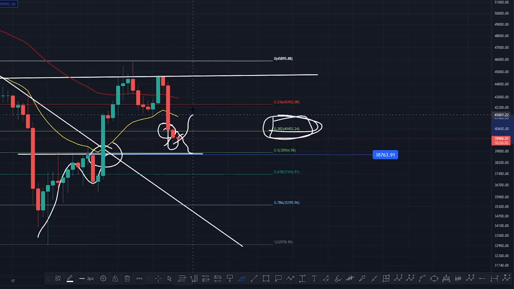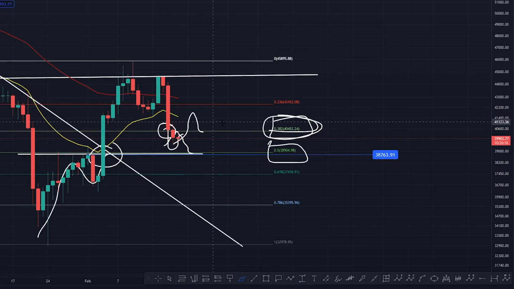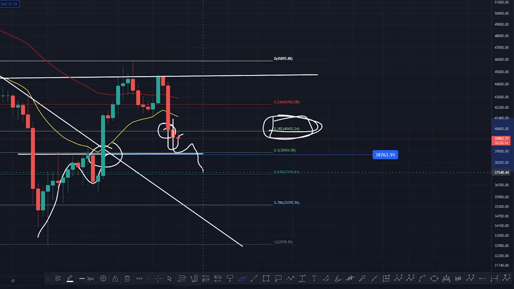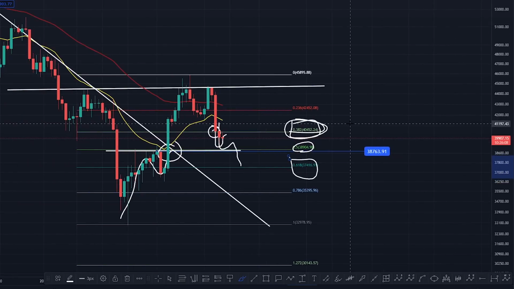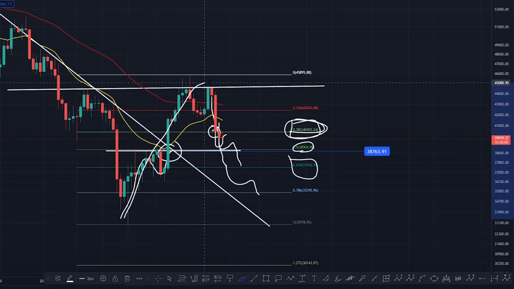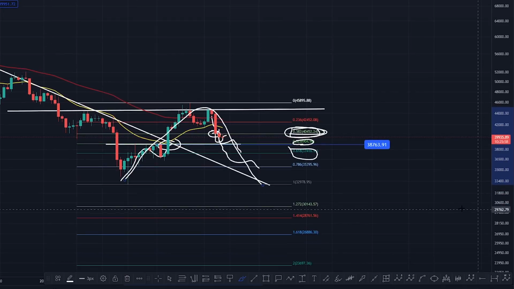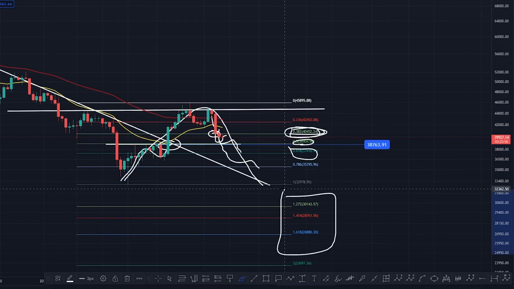So if you fail to get back above and hold that as support, that would be a technical target that I do think that Bitcoin could be in. Now if it starts to run any deeper here and you start to lose that as support, the 0.5, you come down to the 0.618, the golden ratio fib, which Bitcoin does have an affinity to. So if it does get quite nasty here, you know, that level of support just there, for me has to hold, because if it doesn't, you start to come down, you're creating this big reversal wave just there. Like I've shown you so many times, these would be my targets going forward.